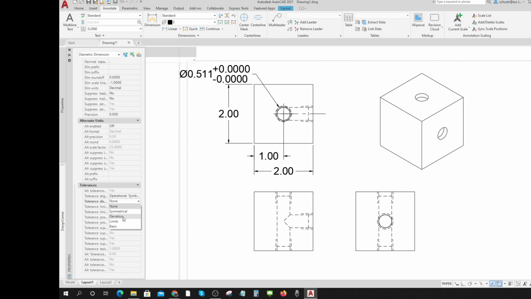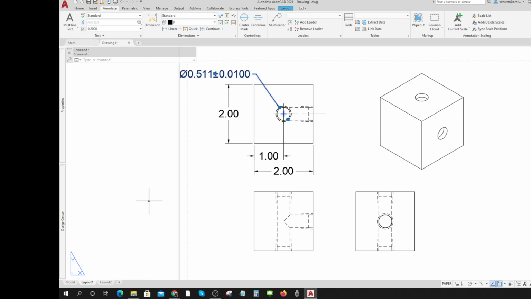And I can go to a tolerance now. Did I have a deviation on it? I don't remember. A deviation with plus 0.000 and minus 0.010, something like that. So I didn't do the right one, but you get it.